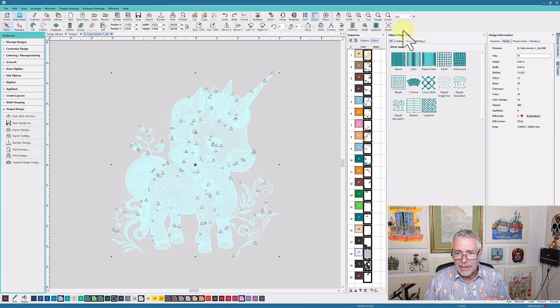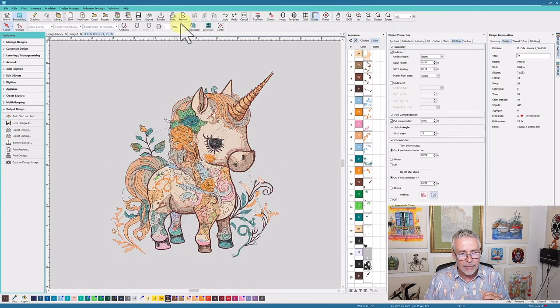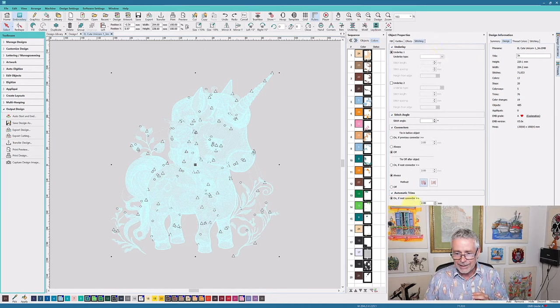And one of the things you can see when you're doing that is you can go to your automatic trims, and I'm going to turn off US and go to metric, because most of the properties within your actual designs give a more realistic representation of measurements in metric as opposed to US. It makes it more difficult.